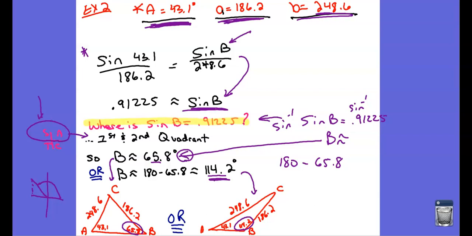Okay, so we went over one type of problem where, in this case, you actually get two possible scenarios. And then the third scenario, I'm just going to leave it to you, but it's possible when I give you a scenario like this that there is no triangle that fits those measurements. When you draw it out, the side just won't meet up with that angle. It just doesn't match. So that's another case scenario that you might want to consider when using the law of sines.